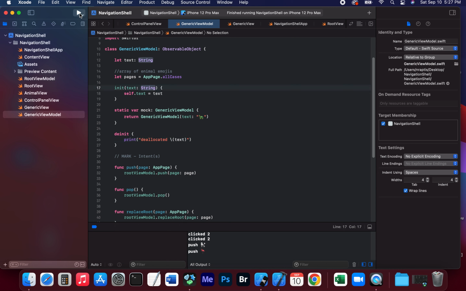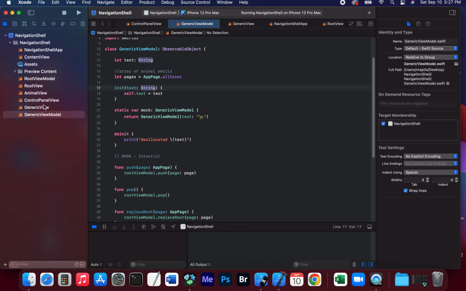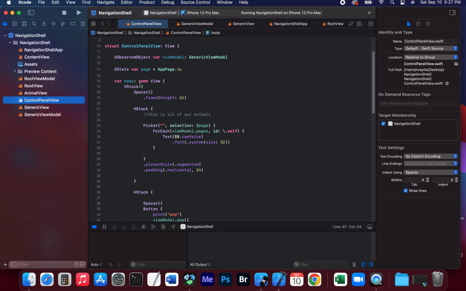We can check it again just to make sure that segment is looking right and the push button is attached to that little play button. Okay, cool. Now it needs a little bit more space. For whatever reason, spacer on control panel view. Oh, I didn't put the spacing. So up at the top, VStack spacing, I'll just make it say 16. I'll make it 24.